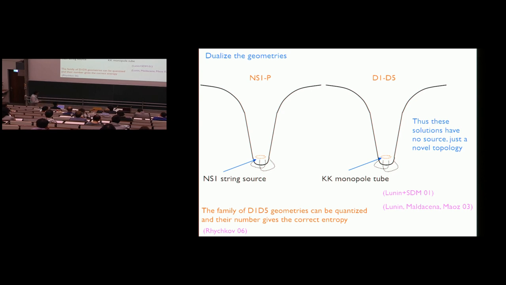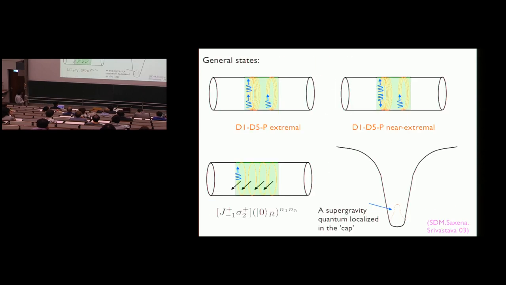Okay, so now we have to really move on to three-charge states, because that's where new things might happen. But we'll find in the end the qualitative picture remains the same, but a lot more interesting things to learn. So what's the most general three-charge state you could ask for? So now I have D1, D5, but we said we'll also put the momentum P along it. So I've drawn that as little momentum modes over here, carrying vibrations. And so I can firstly partition the string in different ways. We already talked about that.